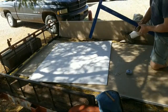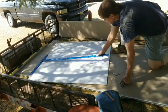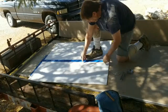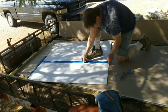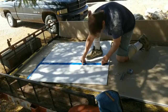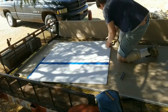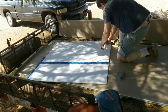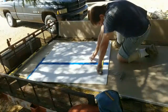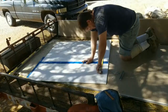Drywall square. Alright, and just slide it over here, and bring it down to a mark. And the other thing I can do is the chin. Alright, let's go up here. And go.